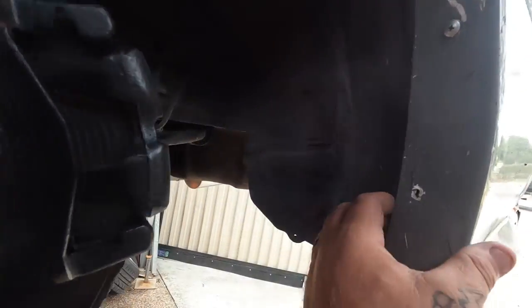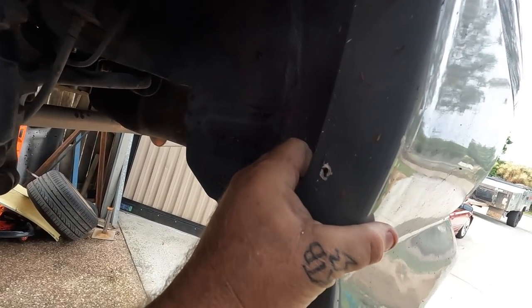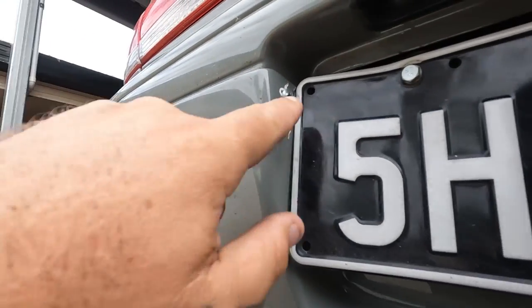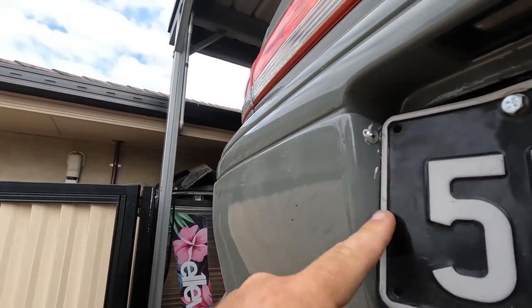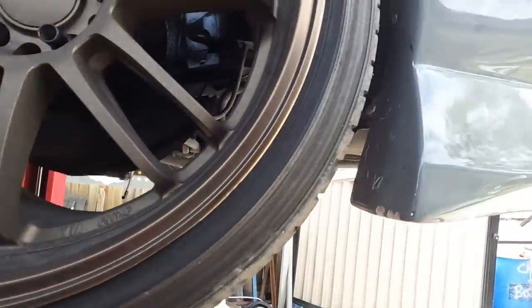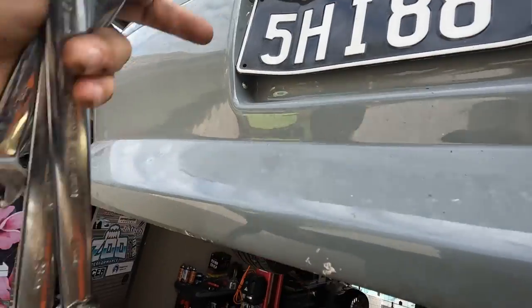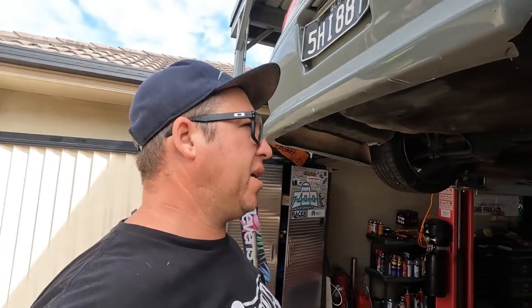First things first, I really want to fix up my rear bar because I rubbed the wall. When I rubbed the wall, I pulled a screw through, so I need to fix up a screw or two on this bumper. I'll just get some washers and some new screws and sort that out. We've gone ahead and fixed the body kit — just put a bigger washer up in there to hold it, then another screw down here and a better one up the top to make it all sweet.